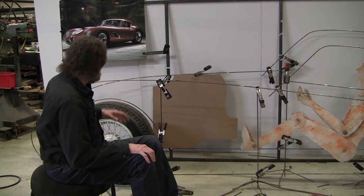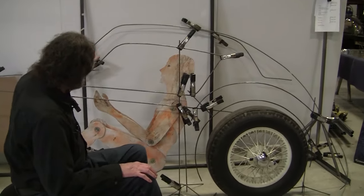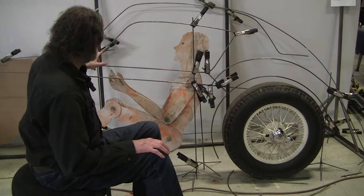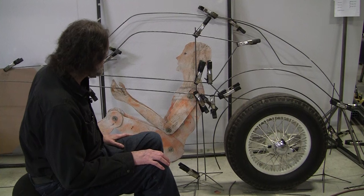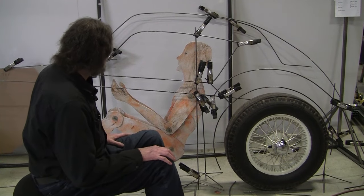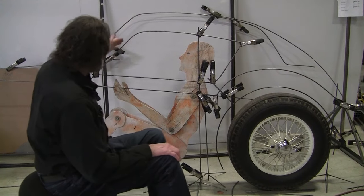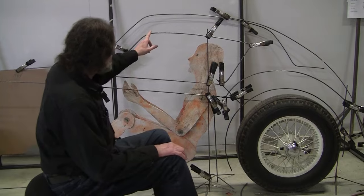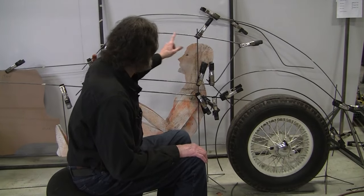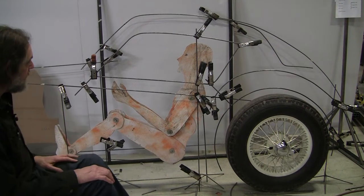So we raised that up. We redid the location and the angle of this driver's side door window. And we like it now better. And this line mimics the roof line. And this is the same angle as the windshield line. I think we might put a little bit more curve in this right here. I'm not going to do that right now.